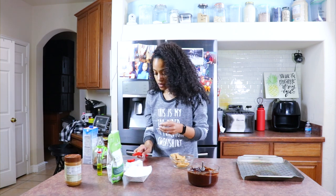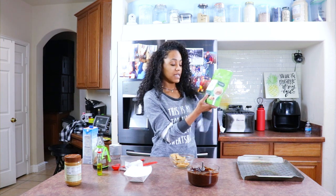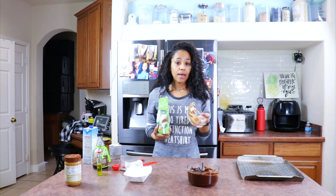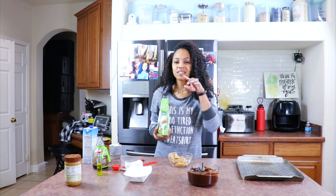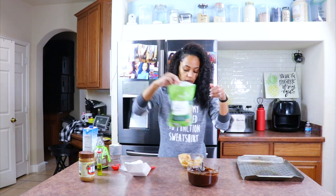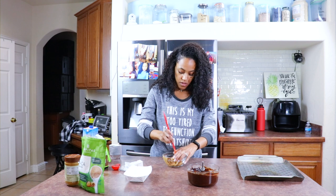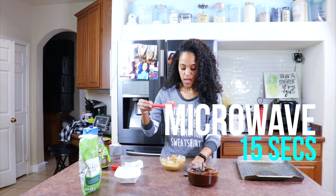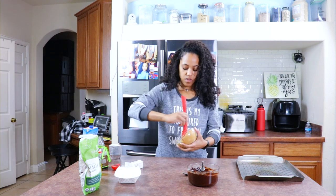And what you're gonna do now is get your maca. For those of you who don't know, maca powder supports energy and vitality. If you like malts, then you'll love maca powder, and it has like a slight nutty taste. That's why I'm adding it to my peanut butter for my Reese's, because Reese's kind of have like a thick peanut butter — it's not smooth or creamy, it's like a flowery peanut butter — and I want to use maca for that. I think that will be perfect. I'm gonna add one and a half teaspoons of maca powder, and I'm gonna go ahead and microwave it so I can thin it out just a little bit. I microwaved it for like 15 seconds — I don't want it too runny.